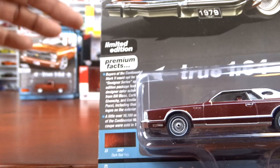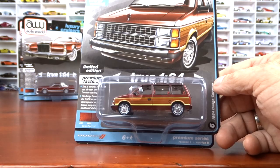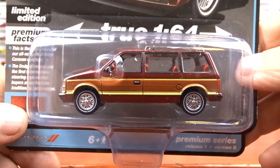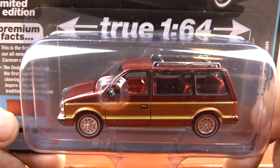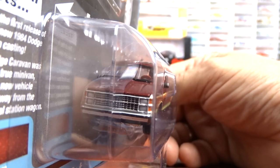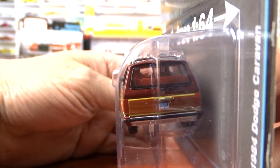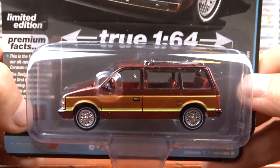And then the last one for the Auto World is the 84 Dodge Caravan, which is a new casting for these guys. I have a couple of them now and I think it's pretty cool that they bring this out. It's got red interior, garnet pearl coat outside, with wood grain paneling on it — it's actually pretty cool. It's pretty neat. You don't see many of these out and I'm glad to see Auto World put these out because it's quite a unique casting. A lot of people will remember these. That's a pretty cool casting — I like it.